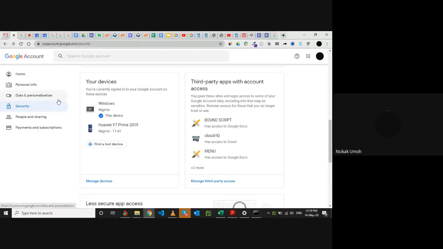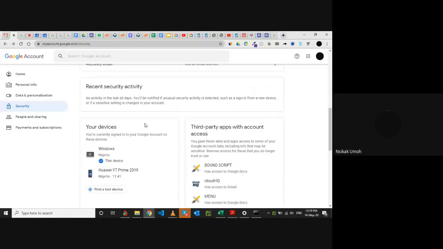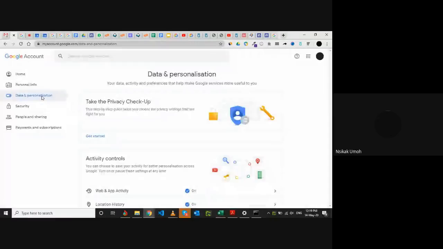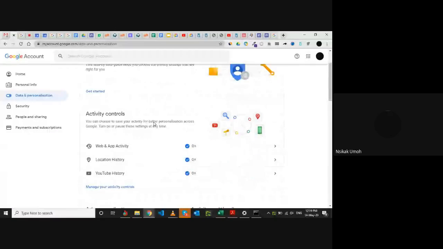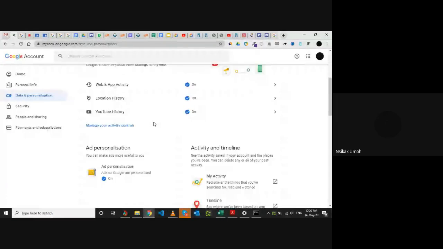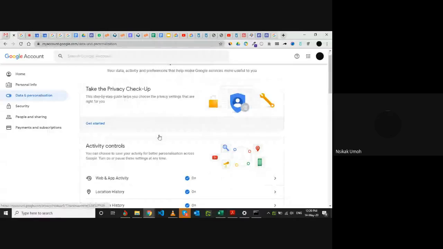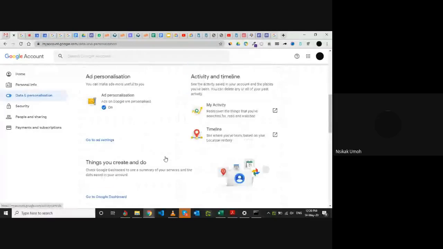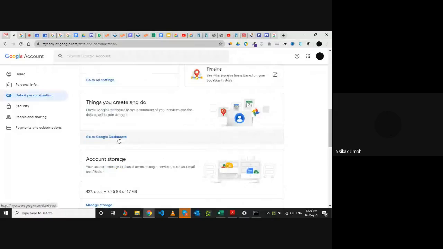Okay, so one more thing I'd like to show us here with this particular Google account page is the data and personalization. So I'd like to show us the dashboard. If you go to the data and personalization section, you go to your dashboard.